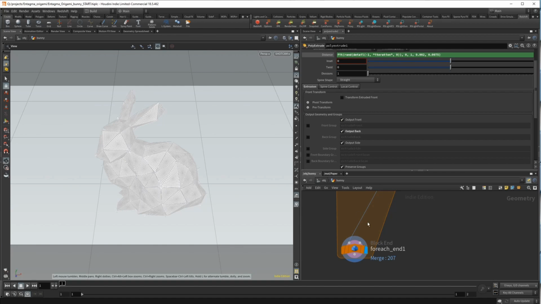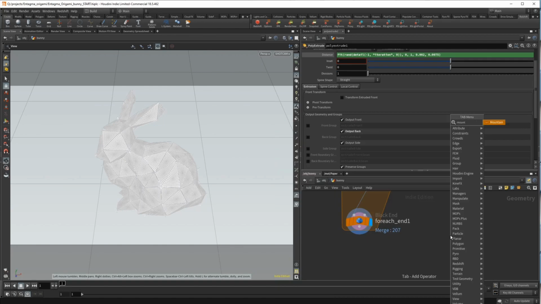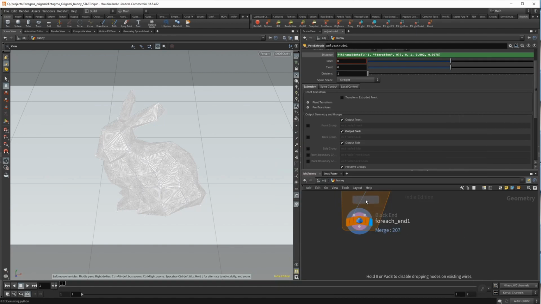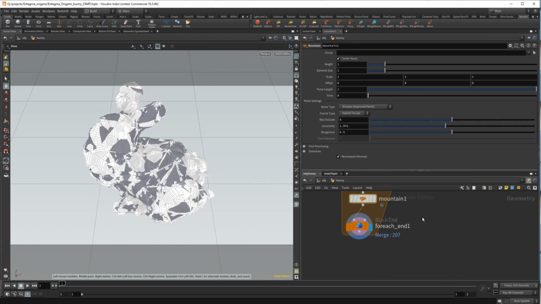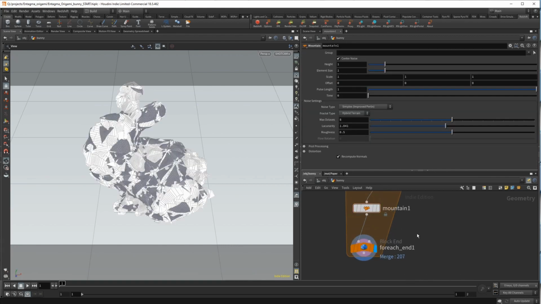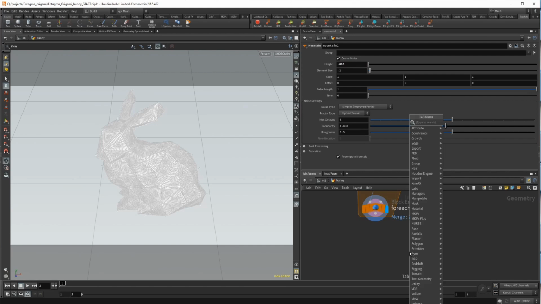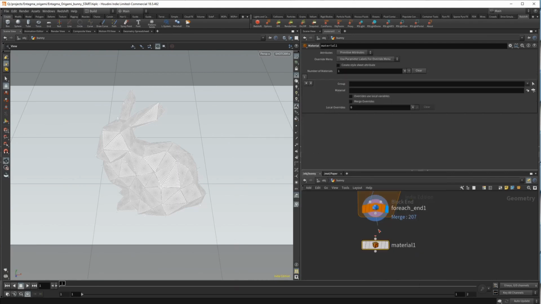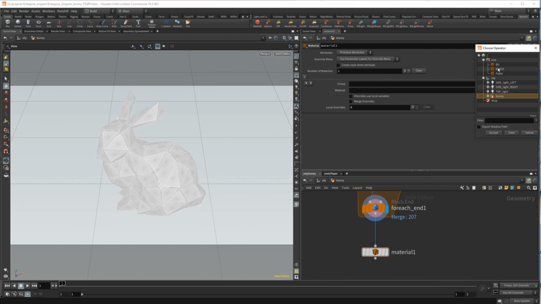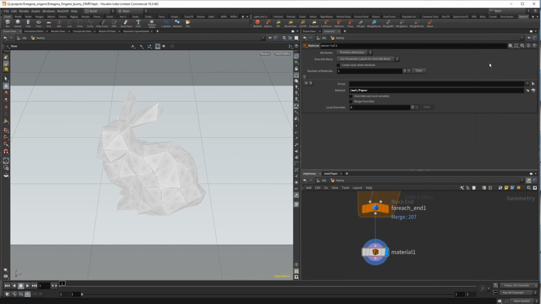Great, so now we have our extrusions. We're nearly there. I'd quite like to add a mountain sop to kind of break this up a little bit more. But obviously that's a little bit too harsh. So let's tone it down a little bit and let's set the height to 0.0015 and the element size to 0.1, 0.003. Okay, so what we can do now is let's drop down a material. I prepared a quick redshift material with that texture that I was talking about, so let's call it the paper material, and let's head over to redshift and have a render.